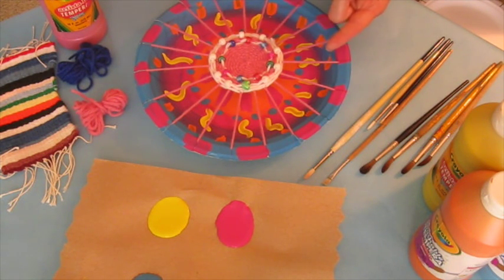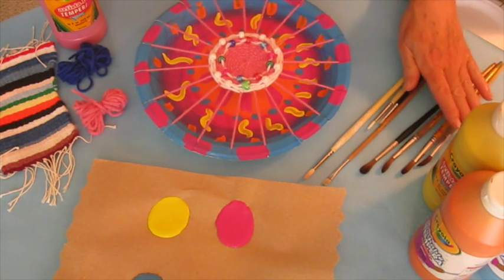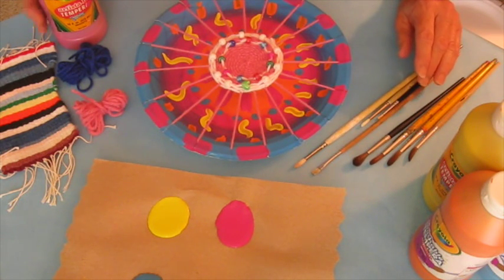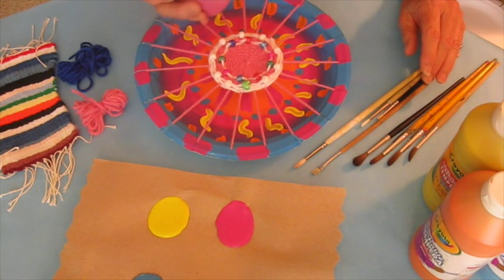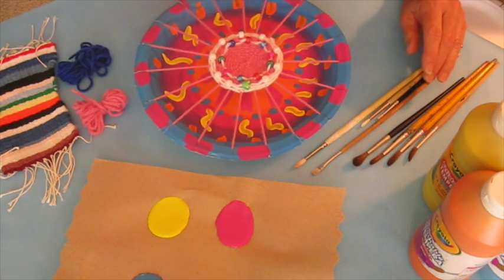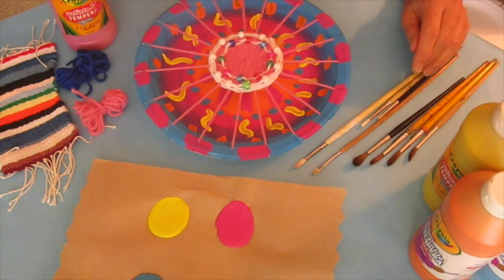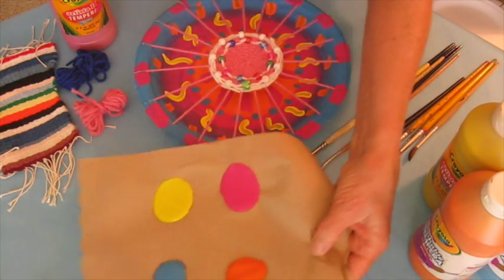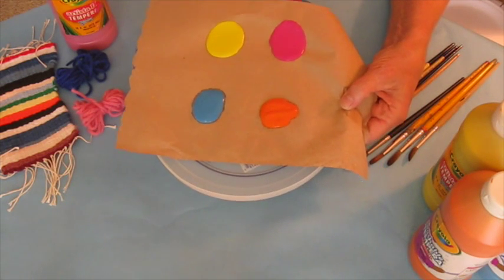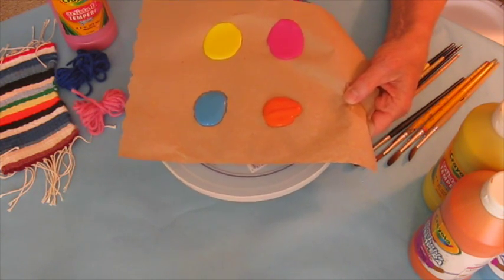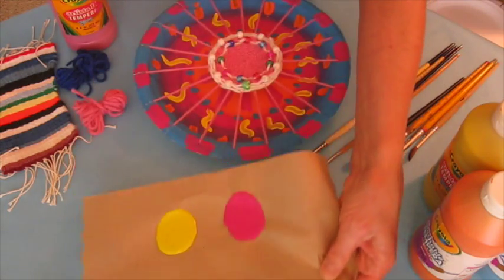So you're going to be making the loom. You're going to be weaving on the loom. You're going to be using beads. We've got two different sizes of brushes. We're going to be using tempera paint, which is already mixed up for you. It's not like watercolor where you have to add your water to the color. These are the colors that we're going to be using. There's just four. Even though we're using four, we'll probably end up with about six different colors because they will mix.